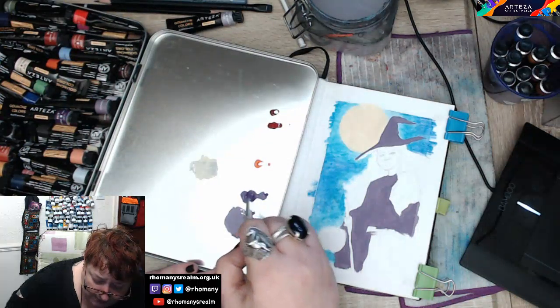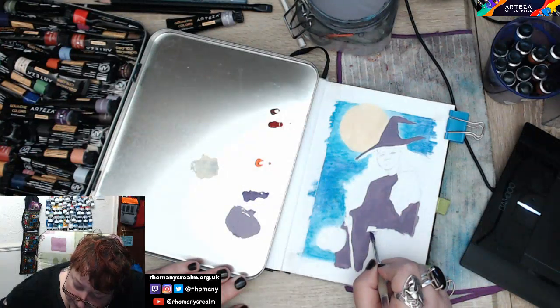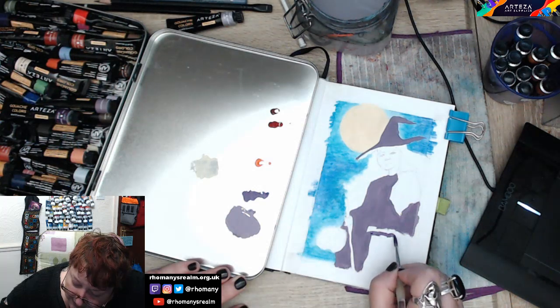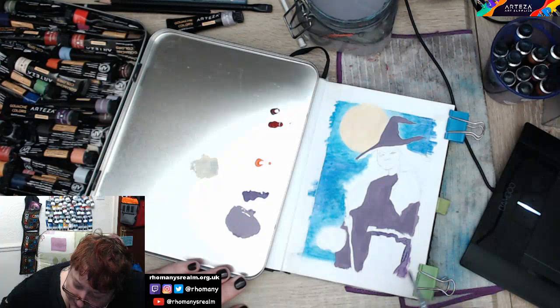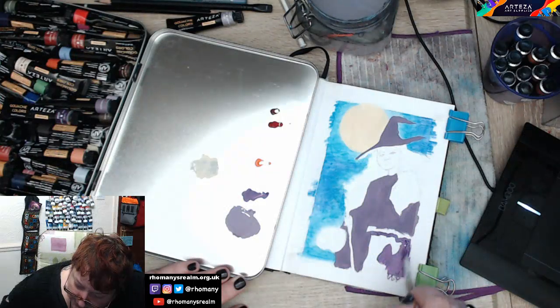That's a very bright purple. It's a lot brighter than I expected. So let's go in here with, this is where her frilly band for her dress is going to be. So put it along there somewhere and just block this in. Might have put a little bit too much water in that purple. It's gone kind of goopy.